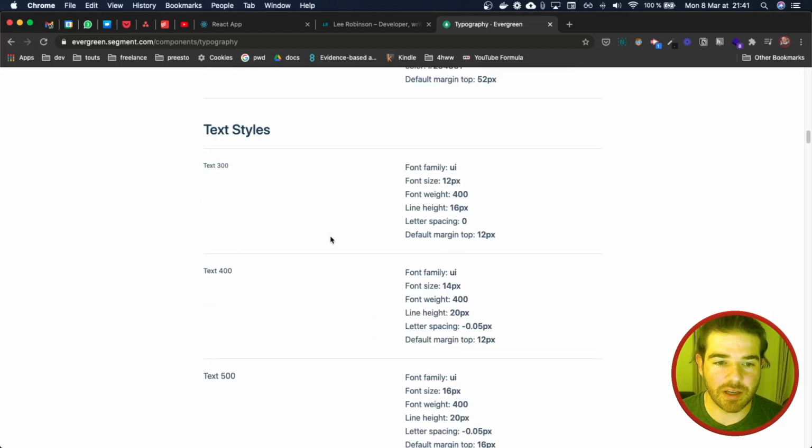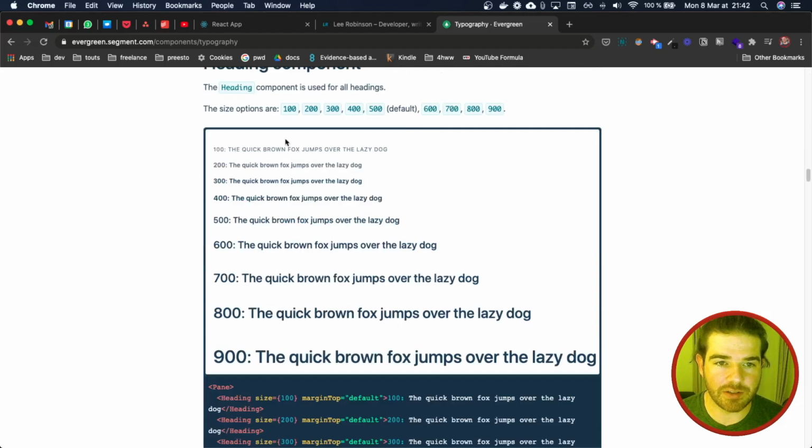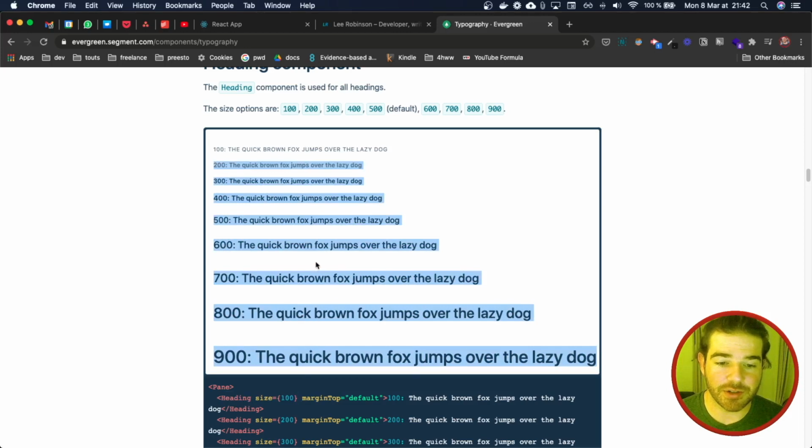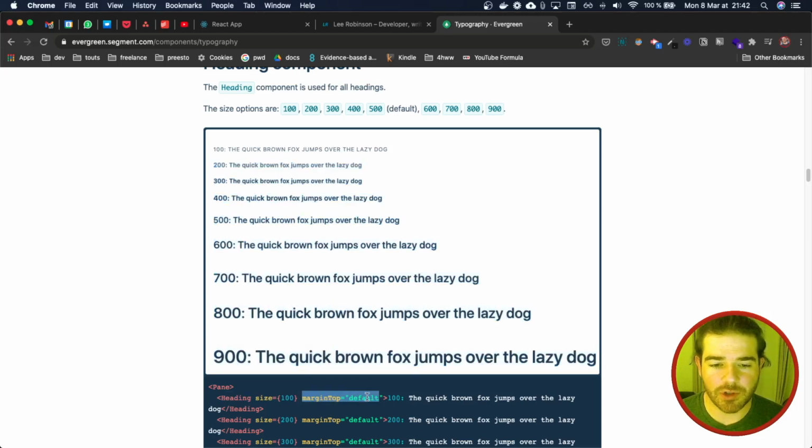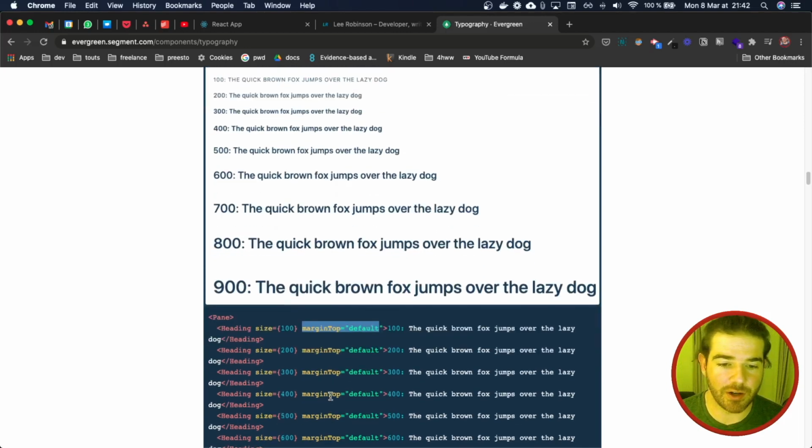And what do they look like? Let's get the demo down here. So apparently you just have the heading, you pass a property size, and you're good to go. Almost all of their components have a margin top, padding top, and all of its variants.